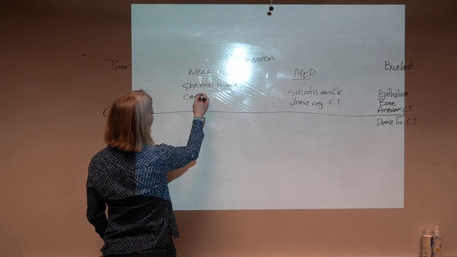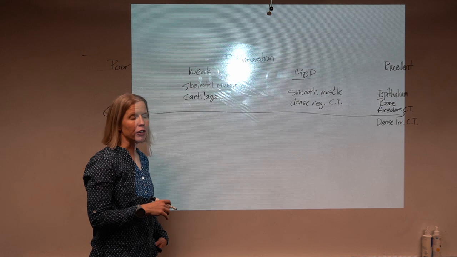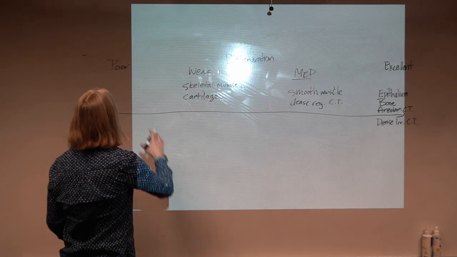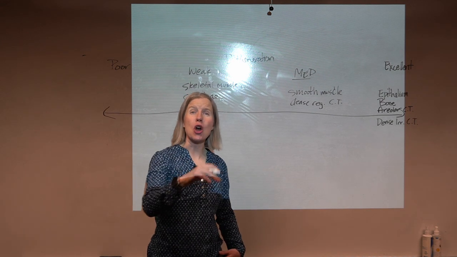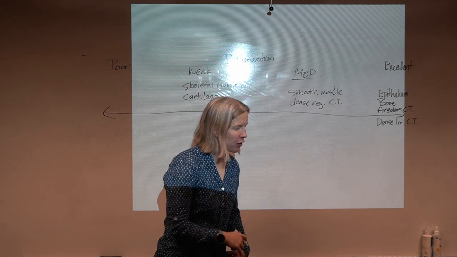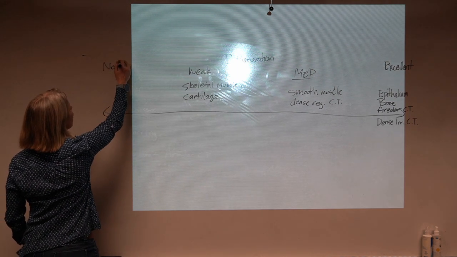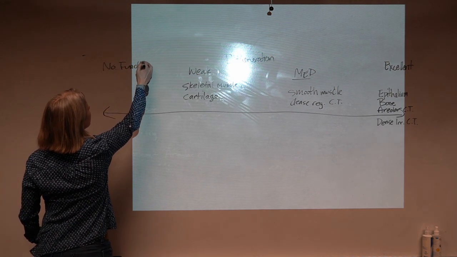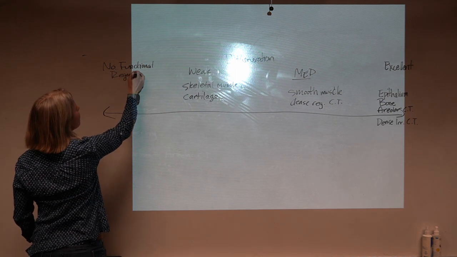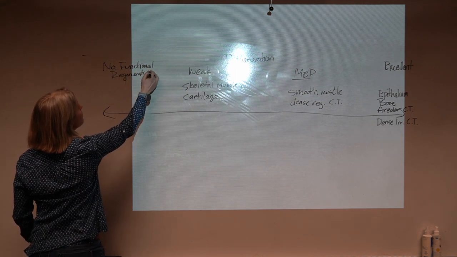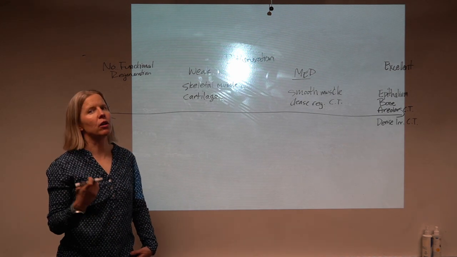And then let's also put cartilage, right? It is not very good at repairing itself. On this end, I have poor, and here in my notes I say basically no functional regeneration. So maybe instead of poor, I'll do that. No functional regeneration. So basically we're saying, okay, like maybe they can make a few new cells, but it's actually not going to work the way it should.